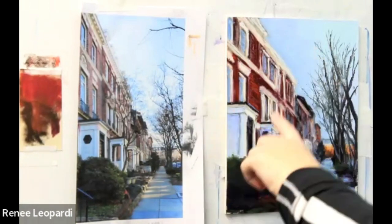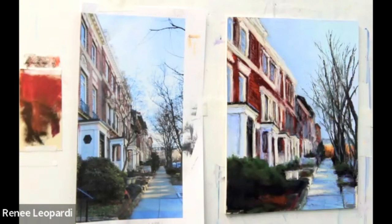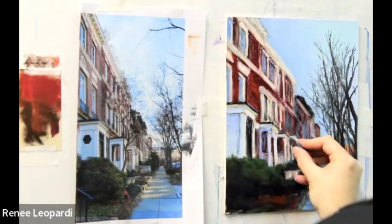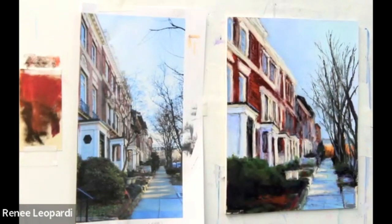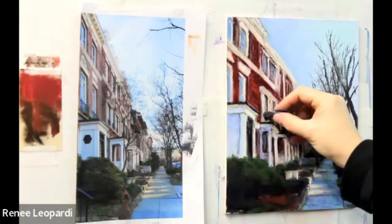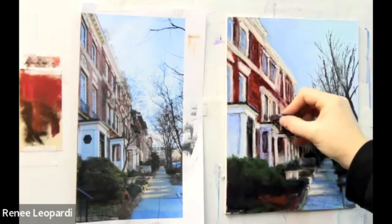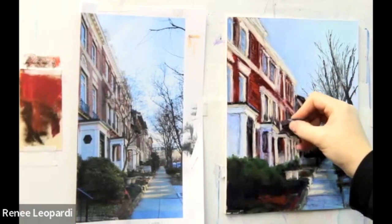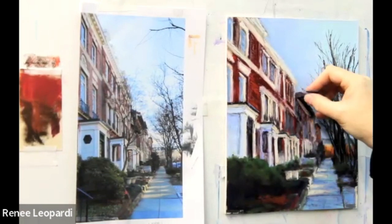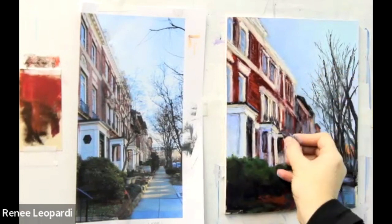Now that I am starting to sharpen up some of the pops of light, I can come back in with dark again and re-emphasize some of the dark that might have gotten lost in the neutral buildings. If I can push a little bit of dark, I will. I'm using eggplant right now, which is always a little tricky on top of pale colors, but it turns a little too purple sometimes.